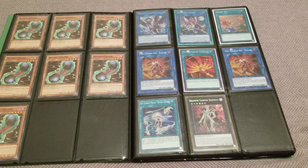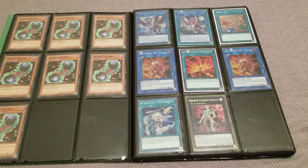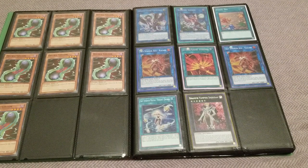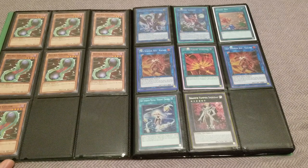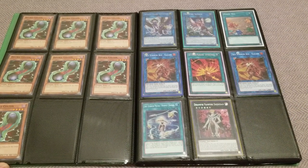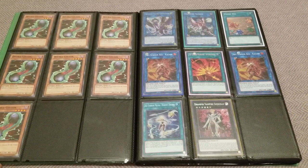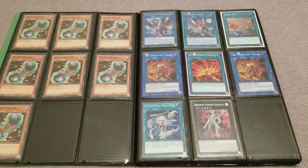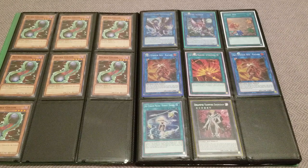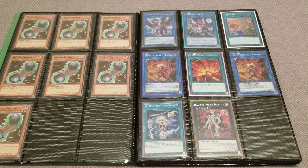And again, you might ask, hey, Double Costin, where do I get this trade bait from, right? As a budget player, it's very, very hard to find cards worth trading, right? Because usually you want to buy singles as a budget player, because that's the best option for you to buy a deck, is to buy singles, right? And if you're buying singles, there's no point in buying cards that you don't need. You wouldn't buy cards just so you could trade with somebody else, right? Unless you're like a vendor or something, right? But again, I think the best way to find cards that are worth trading is just to buy packs.